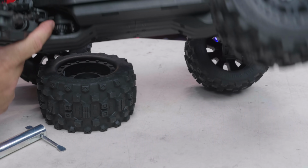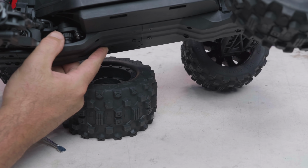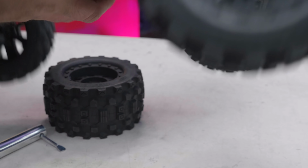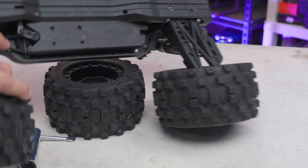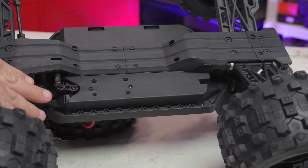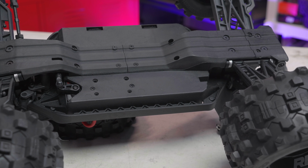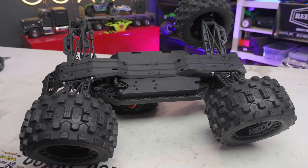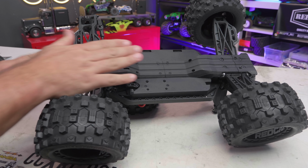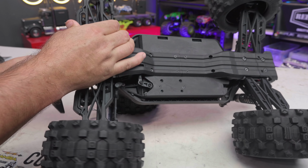Does have a servo saver tucked up right under here for adjustability. You can twist this and be able to adjust that. Flipping it onto the bottom here, we can also see the servo horn. It's just a plastic servo horn that'd be easy to swap out. It's right here on the bottom, easily accessible. You can see the bottom of the chassis here as well while we're looking at the bottom. It kind of raises itself here in the middle, drops this down, gives it that nice monster truck stance to it. Really thick lower A-arms.